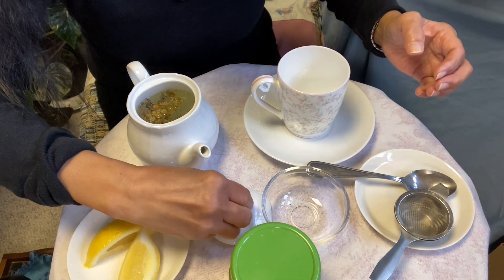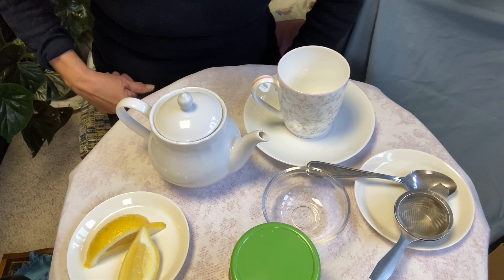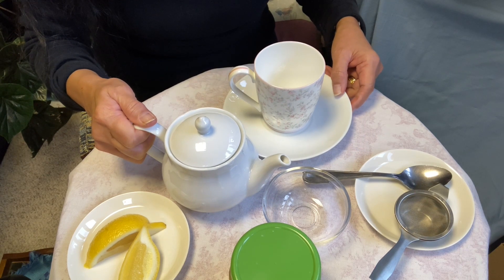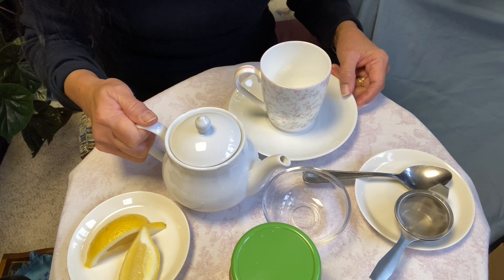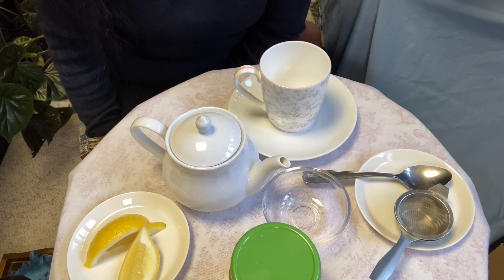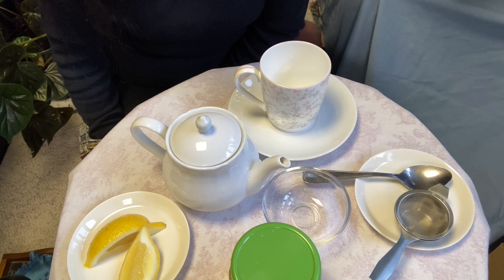Oh boy, it's really very fragrant. Chamomile is a plant that belongs to the plant family Asteraceae. It is like the daisy flower. There are many flowers in this plant family Asteraceae. Anyway, chamomile is a plant that is very helpful in managing many symptoms that we all encounter one way or another.